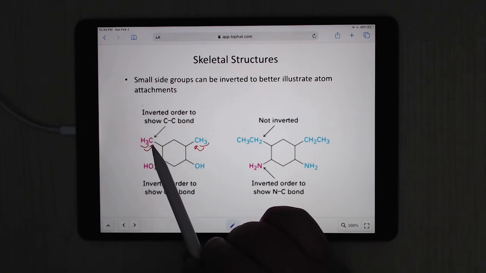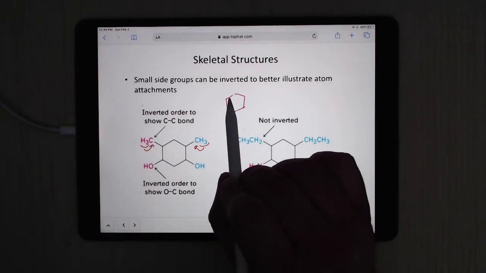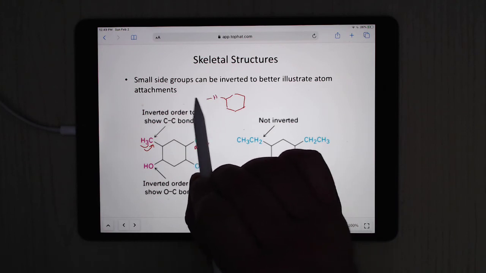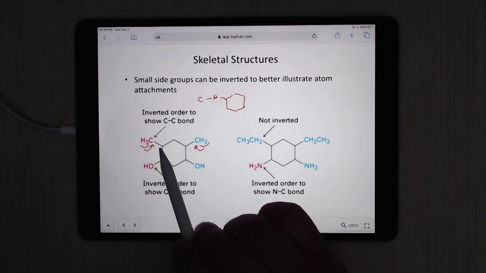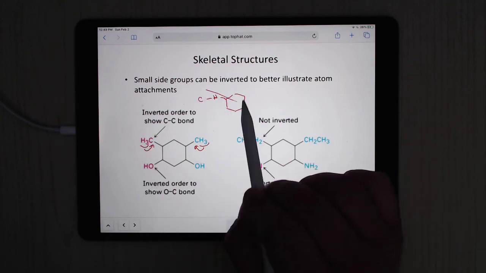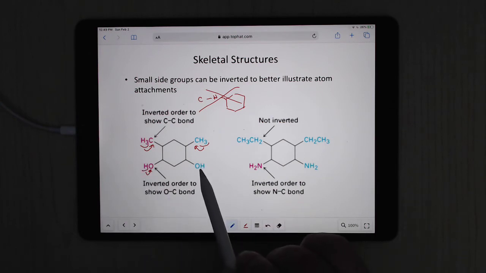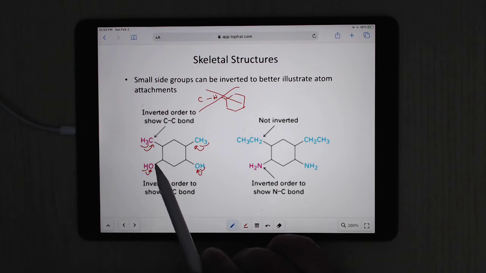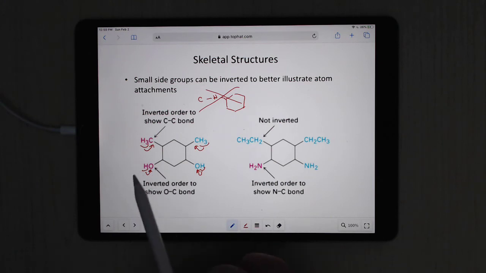The reason why we do this is to emphasize the fact that what's not happening is this. We're not going through a hydrogen into that carbon. It's a carbon-carbon bond there, and the hydrogens are kind of sticking out over there. This is not what's going on. Same thing here. This hydrogen is attached to that oxygen, just like this hydrogen is attached to that oxygen. But we want to emphasize that there's a carbon-oxygen bond here. So sometimes you'll see it flipped, and that's only for really small things.